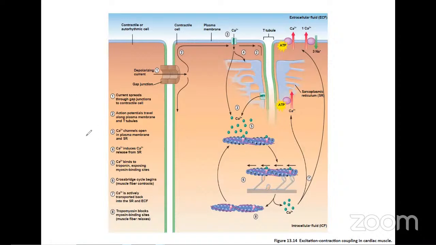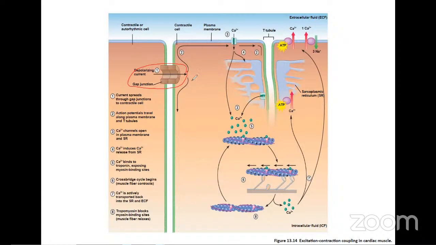One is that to create our depolarization, we have gap junctions between our cells. We haven't seen these cytoplasm to cytoplasm tubes in our muscle before, at least not when we were concentrating on our skeletal muscle. But now this is important for the waves of depolarization that we see in the heart, because we really want our heart muscle to contract together. So this is a really fast kind of communication.